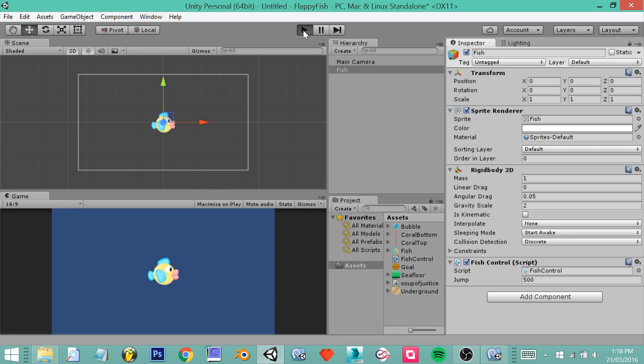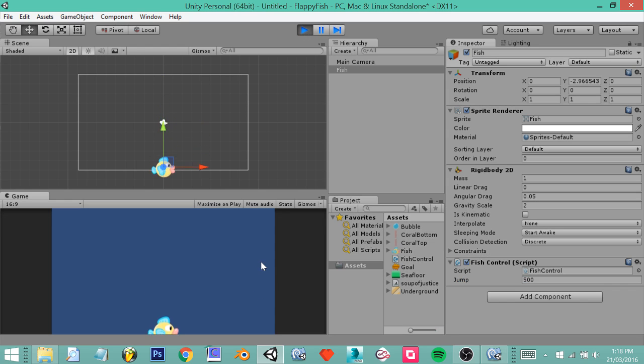Now let's run the game and see if it works. Yeah, it looks to be working. When you press the spacebar, a little bit of force gets added. So that's the start. It's the very, very basic beginnings of Flappy Bird.